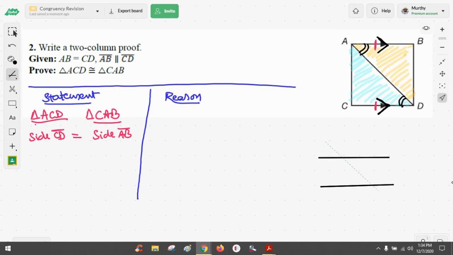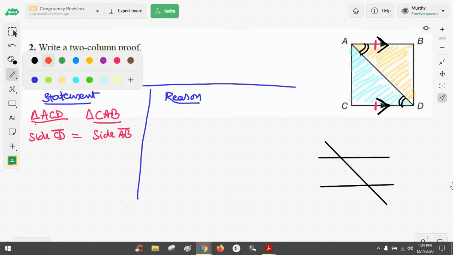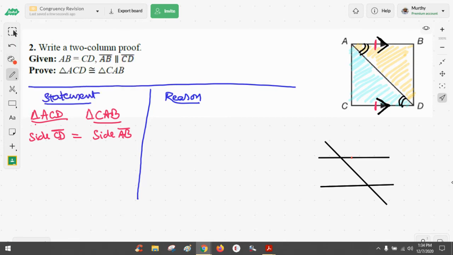Let me take the same way. So here, if I'm taking the parallel lines this way, I know that this angle, which is on the right hand side of the transversal, equals the left hand side of the transversal. But if you look at the diagram, for sure that one leads to some confusion. But let me eliminate this part and this part, this part.